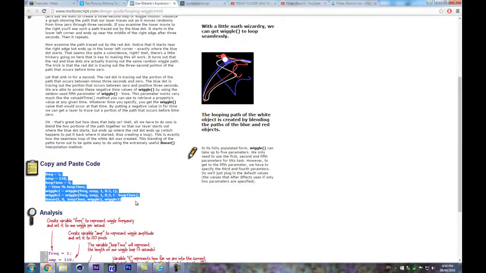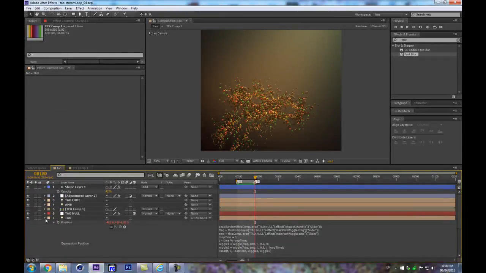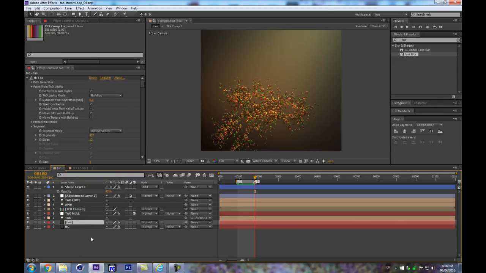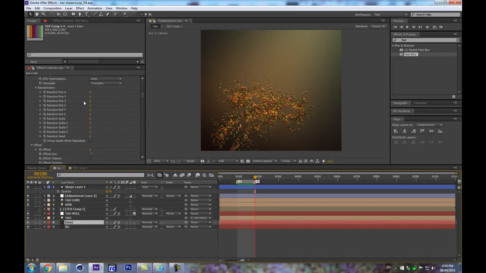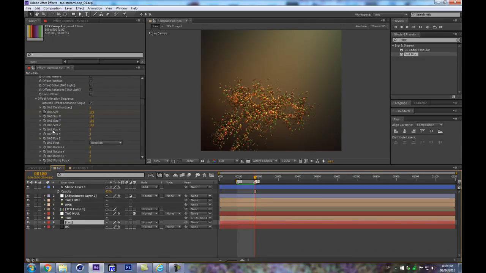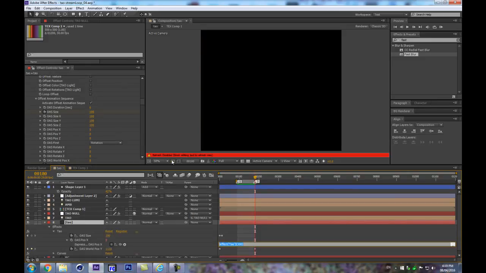Or actually, let's pick it up from Dan's website, and let's simply alt-click on the offset dimension sequence position X. Let's paste, and let's make sure we have values that make sense here for what's happening.